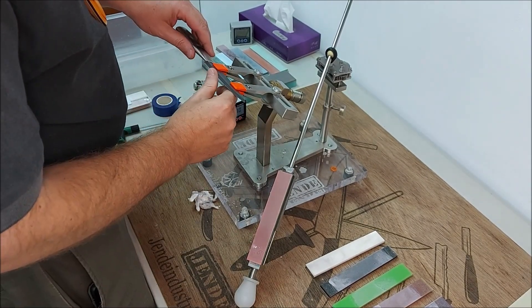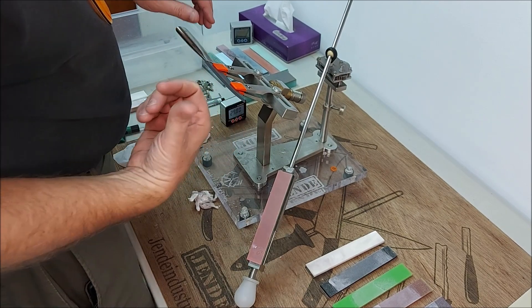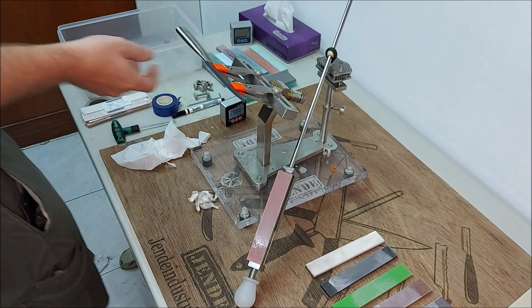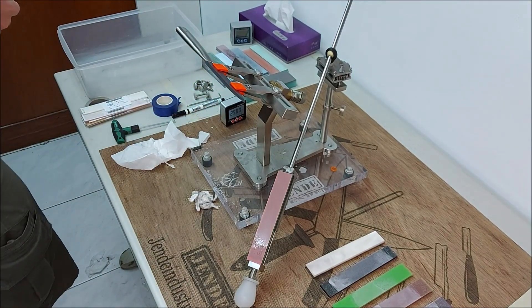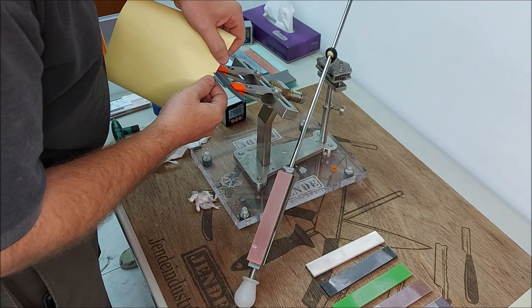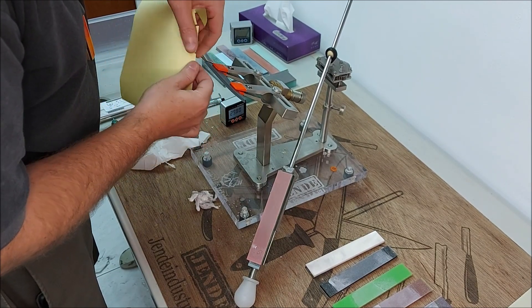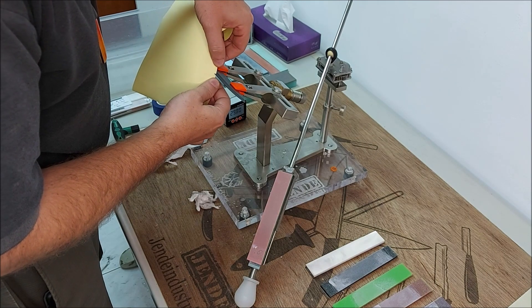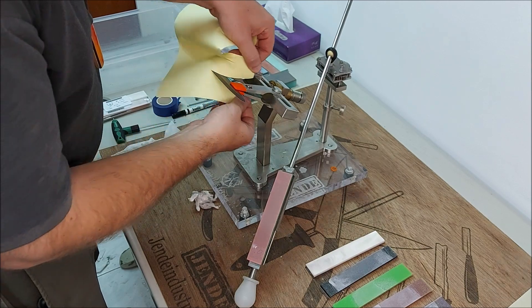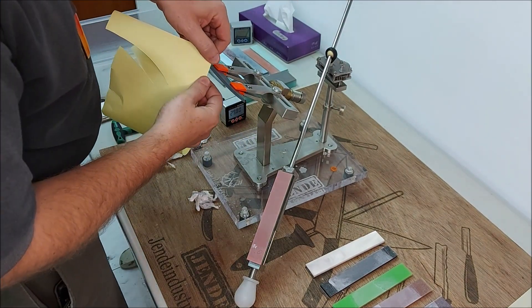The 3 micron edge—if I move my finger, it's starting to cut my finger. So it's definitely cutting into the skin at this point. So we should have a decent slicing edge at this point. Yeah, see, it's almost really just push cutting at this point. Really wanting to. So you know, that 3 micron really sends these ceramics over the top, and it's shiny.